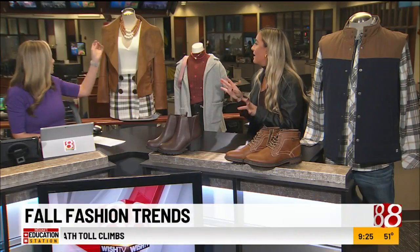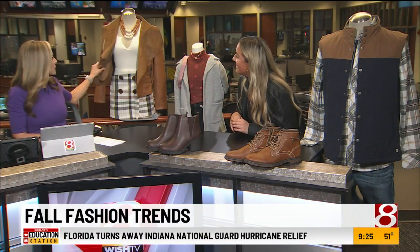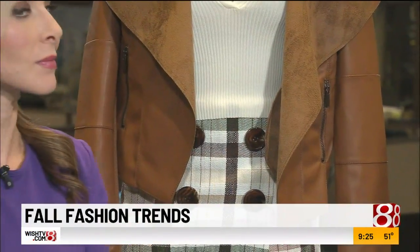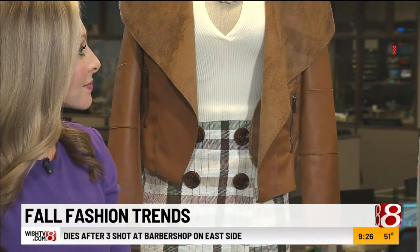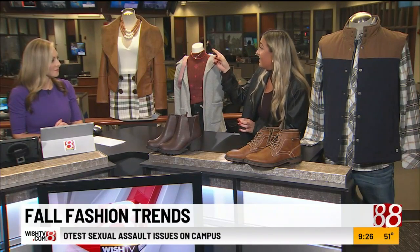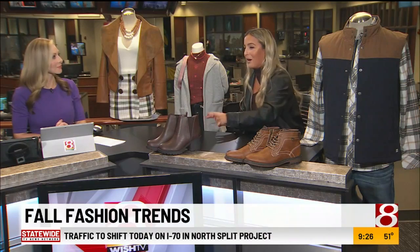It's super texturized and gives a lot of pop. It's very light feeling — not what I was expecting! Super lightweight. Underneath is just a cream knit tee — you could do any sort of crop top if you want with that. And then we have this super fun tweed skort. It's very comfortable, you can move around in that. We have button details, a chunky necklace, and then the fall boot just in a darker brown for women.